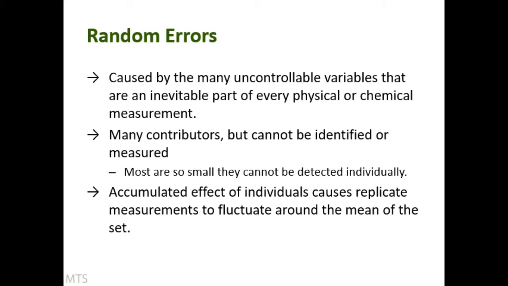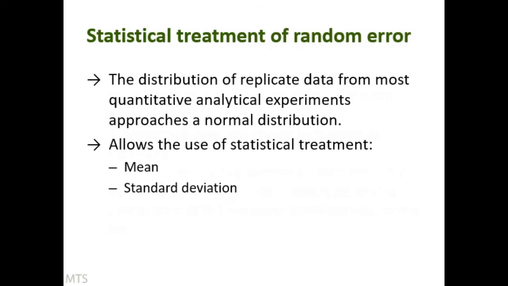Now, because it's like noise, we have some that are above the mean, some that are below the mean, and we generally get a normal distribution for most physicochemical types of methods we run in labs. Maybe not all, we have to be careful about that, but most. And that allows us to use statistics. So we can use the mean, and we can use in particular the standard deviation. Because the standard deviation is a way of measuring this bell-shaped curve that we get from a normal distribution and putting a number on spread.